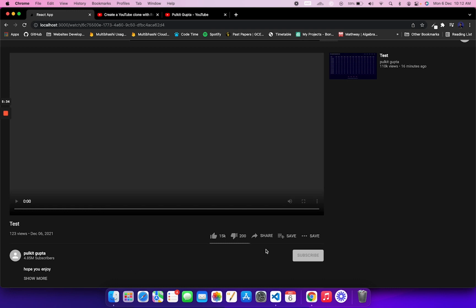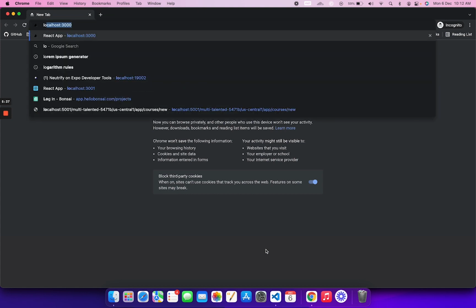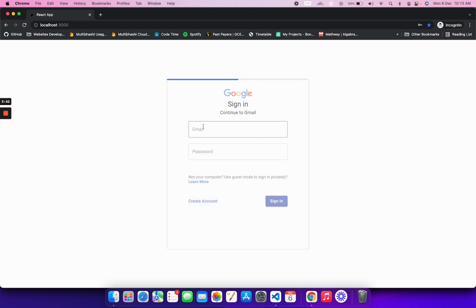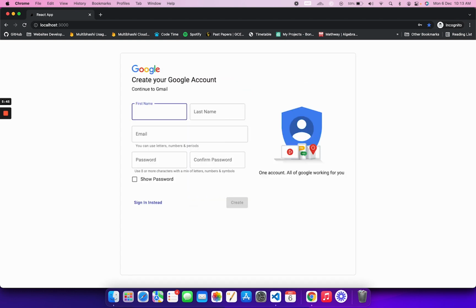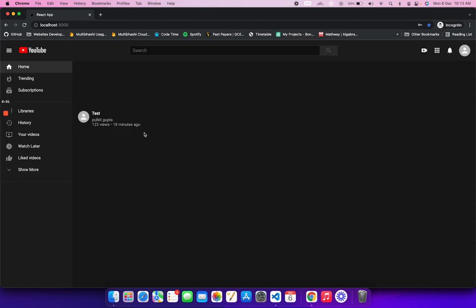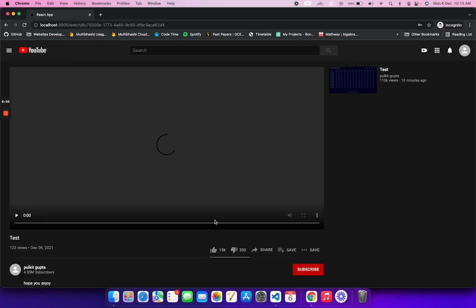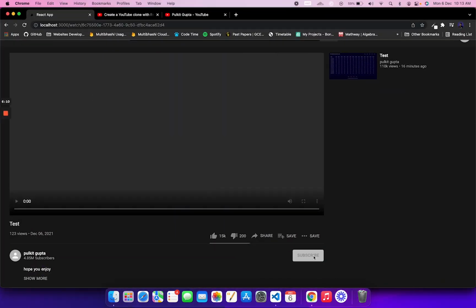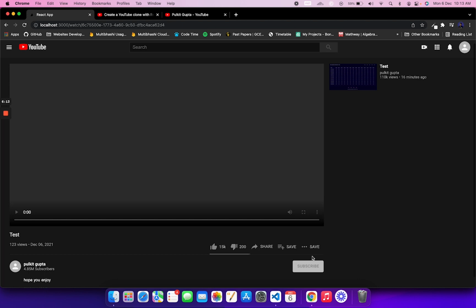So this is done. Okay, let's check if I open it from another email. Let's select create an account, test 123 email test 12334@gmail.com. Password, I usually use this as a password for test accounts. Right, so now let's check. Yes, as you can see, this is not disabled. We can still click it, and over here, sorry for that, we see this.